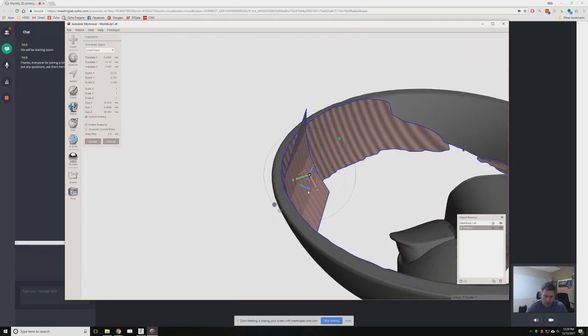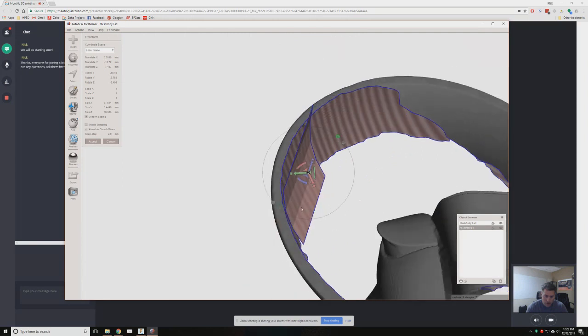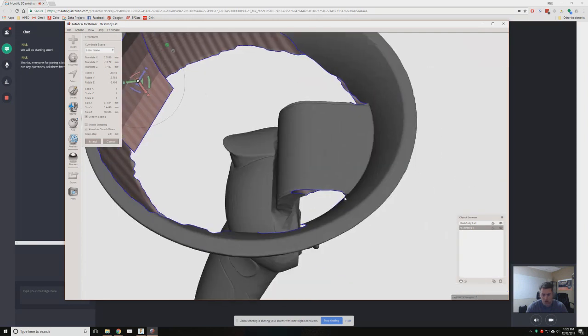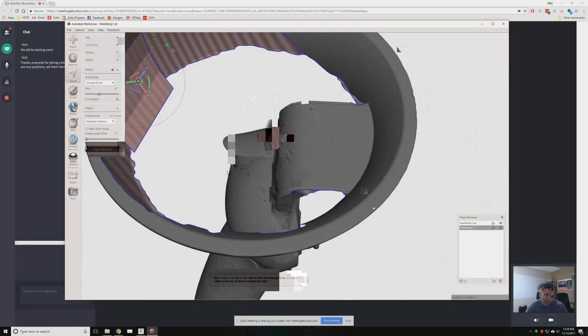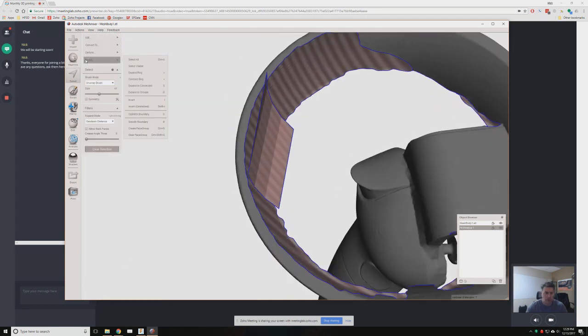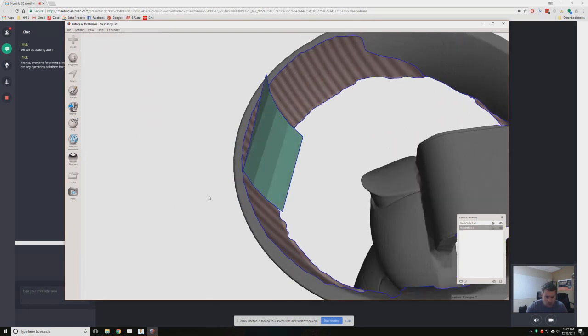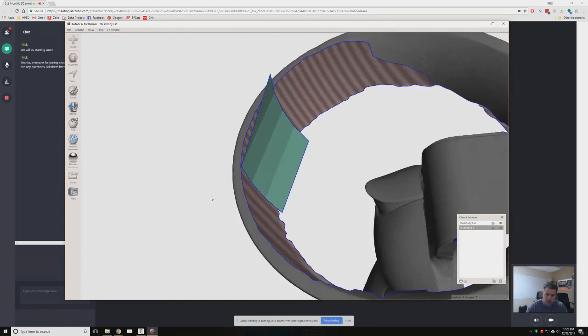A little bit of a rotation right here. I could certainly move it over here and try to match it to this side, but that's all right. I'm going to hit Control A to select the whole thing, and then modify, or maybe edit, to flip normals. There we go, so that the inside surface is facing this way.